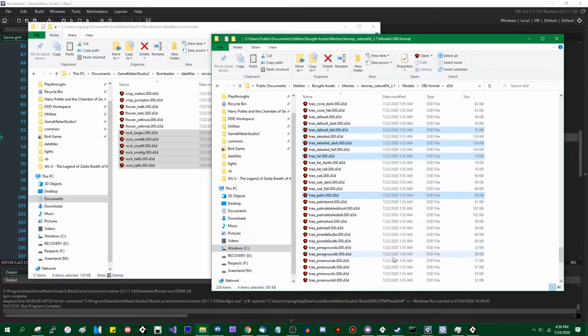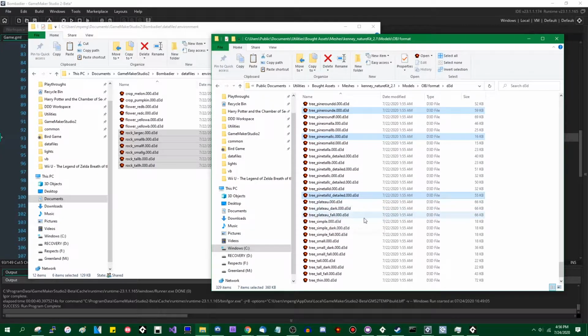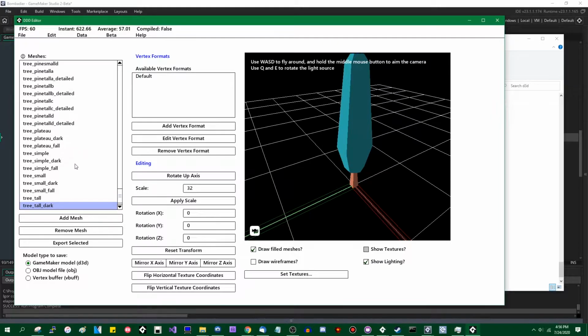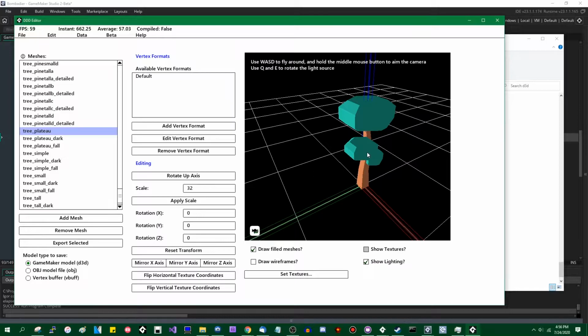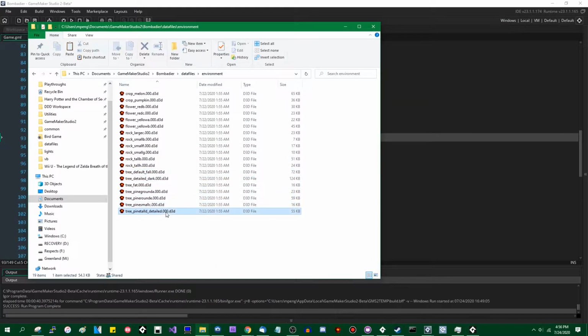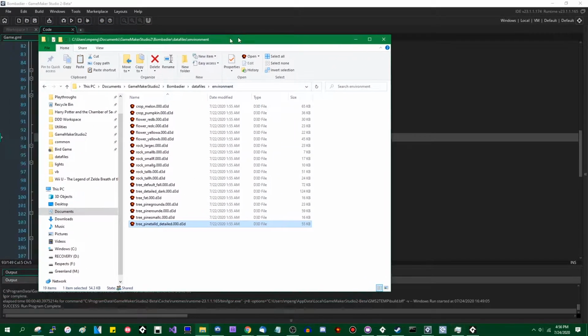Let's take a couple trees. Not palm trees, at least not right now. Deciduous and pine should be good. What is tree plateau? Is that like a desert tree or something? Tree plateau. Oh, that's more referring to the shape of the tree than anything else. Okay. Anyway, this should be good enough. The 000 is there as an artifact of the export tool.